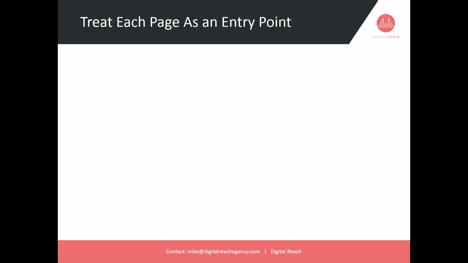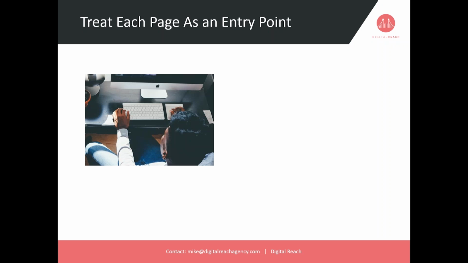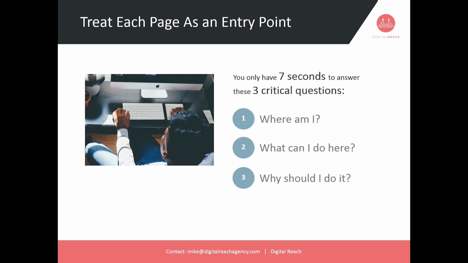a website, and literally it's not clear what you want me to do. And I see that all too often, right? And remember, that's the top of the funnel, the inquiry, the raw lead side of things. And when I look at websites, I see 0.5% conversion levels for 100 people that come from Google. You're not even getting the form fill out. Well, that's because you're not making it very clear within 3 to 7 seconds: Where am I? What can I do here? And why should I do it? Right? And that's a big problem.